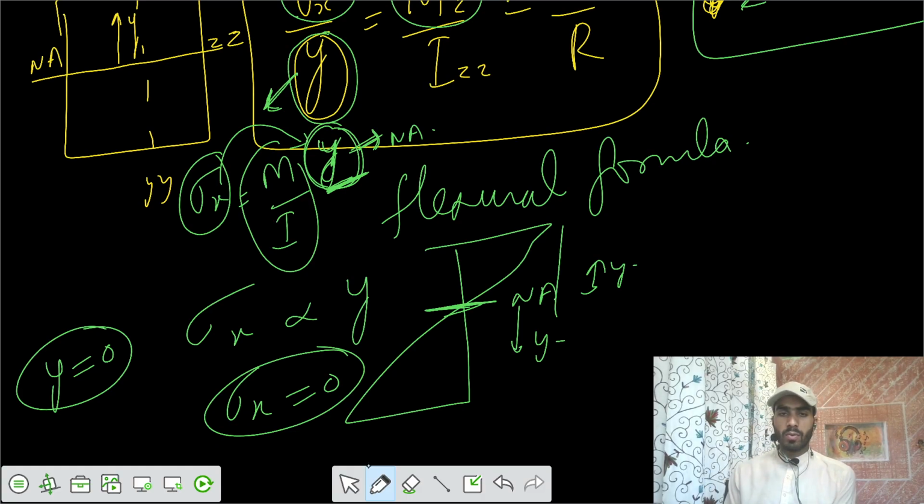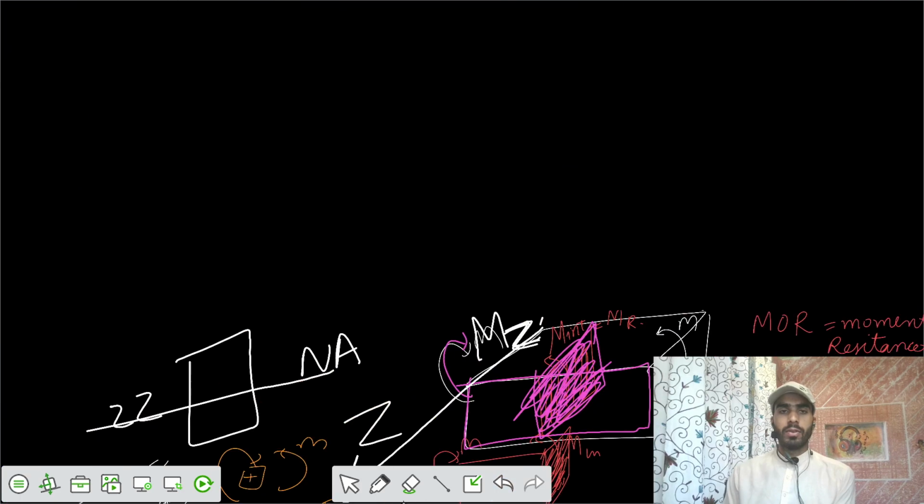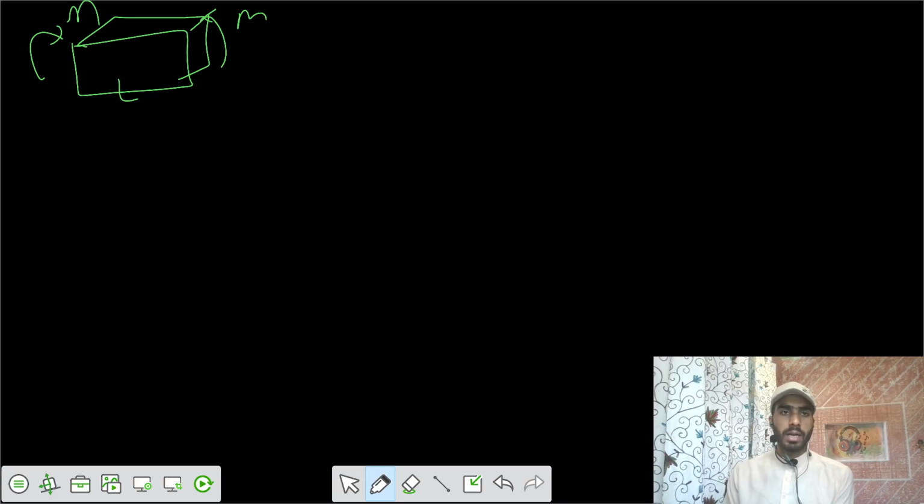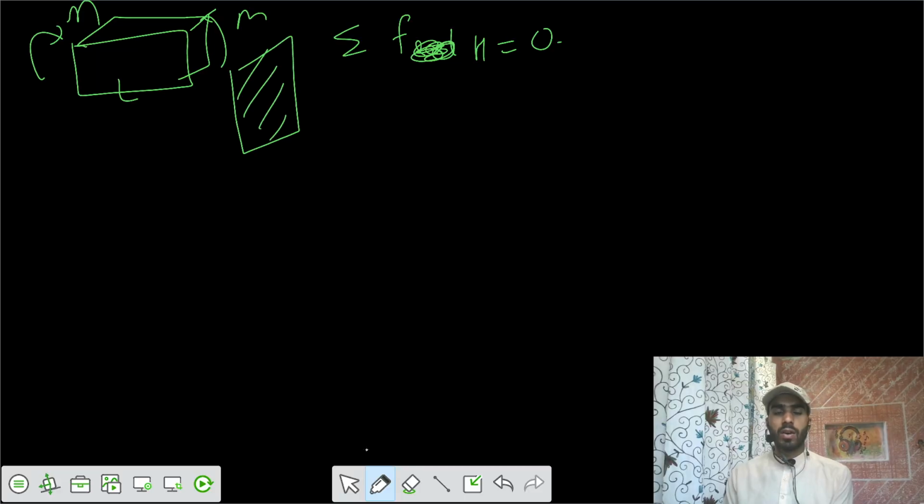Now one more thing, because you are applying only bending moment along the length. So this was your beam, and you applied bending moments. The summation of external forces, the summation of horizontal forces equals 0, because there is no horizontal force at any section. So the summation of forces should be equal to 0. If you ask what is the value of force, the force was equal to integral of sigma x dA on the section, that equals 0.